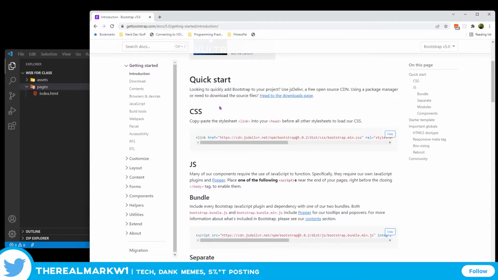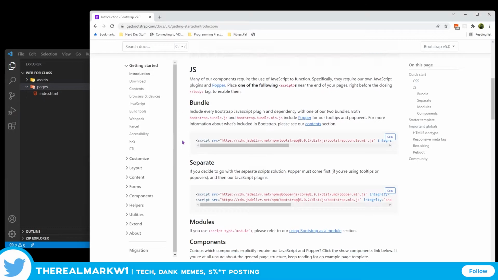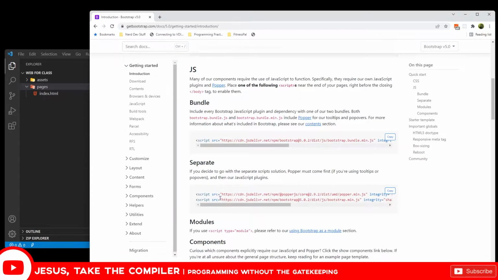We have the quick start here. It looks like we have the CSS, and we already know how to link CSS to our files. So looks like we could copy this here. Okay, that's pretty cool. And then we have JavaScript. So this thing is going to use JavaScript somehow going on in the background. So that's pretty cool. And it looks like you could bring your stuff in off of one script source here, or you could do them independently. All right, that's pretty neat.